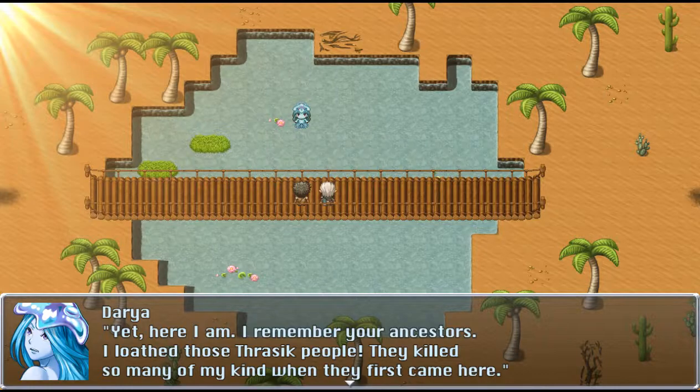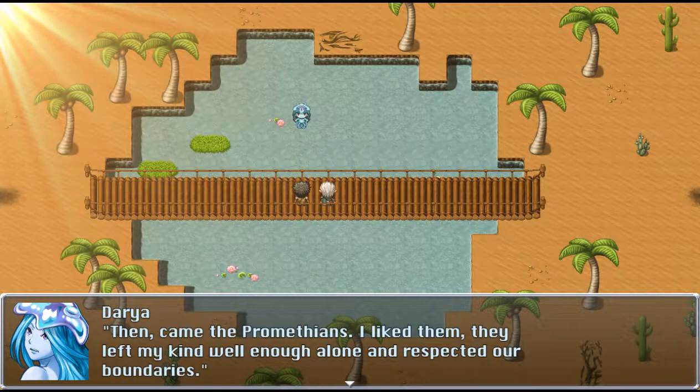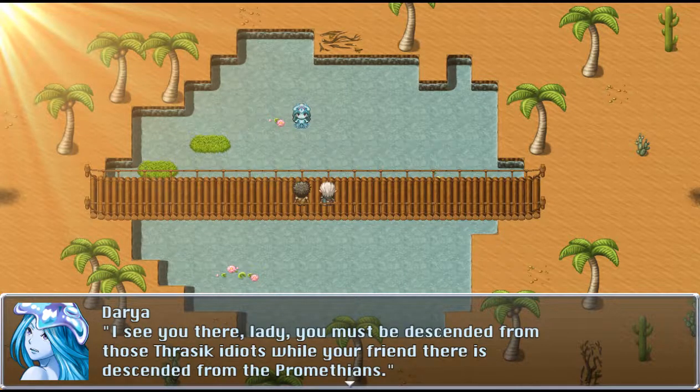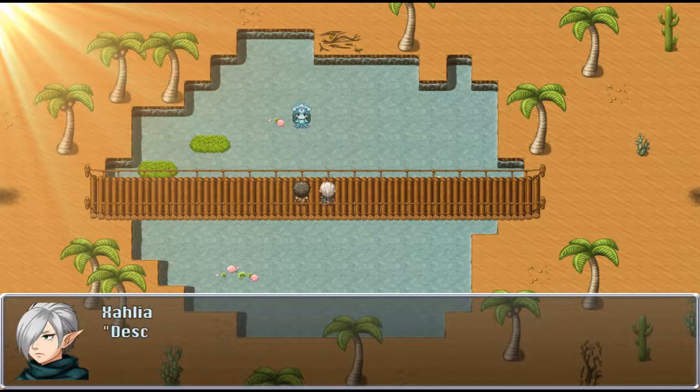I loathe those Thracic people. They killed so many of my kind when they first came here. Then came the Prometheans. I liked them. They left my kind well enough alone and respected our boundaries. I see you there, lady, must be descended from those Thracic idiots, while your friend there is descended from the Prometheans. Prometheans? What are you talking about?